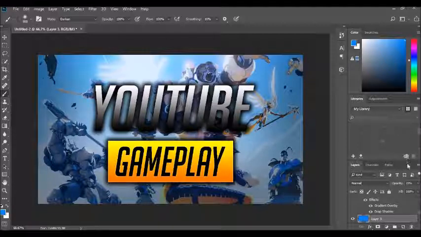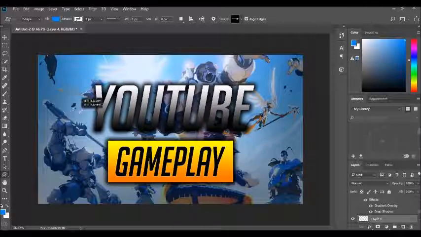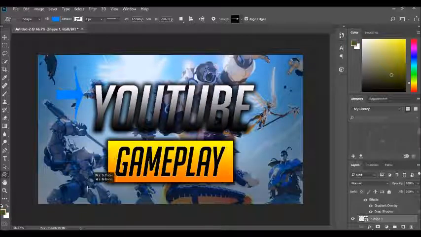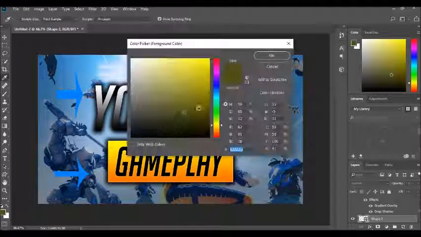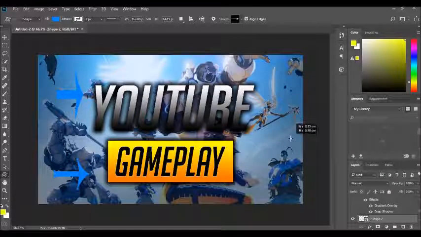And then if you want, you could add some clickbait, but I don't like doing that. But if you want, you could. All I have to do is go to this. You're gonna need to add a new thing, and then you're gonna press this thing, and then you could go to the custom shape tool, just make arrows, and then you could choose different colors. Usually people are probably gonna use yellow because it stands out more, which it didn't select for some reason. But yeah, I don't do this a lot, so I'm not sure what you have to do to make this like that. Yeah, don't know why.